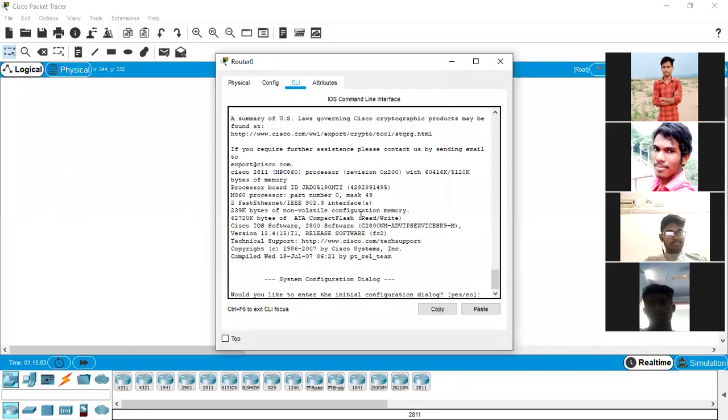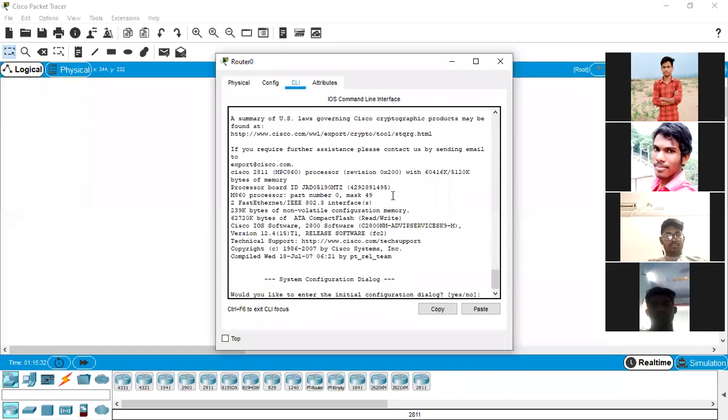Now, if we talk only about the configuration commands of the router, there are around 4,000 to 5,000 commands in the router alone. Apart from that, servers, switches, hubs, firewalls, and ASA also have tons and tons of commands. That means overall in CPT we have 80,000 to 90,000 commands, which is impossible to remember. So for the router alone, we have maybe 4,000 or 5,000 commands, I think.